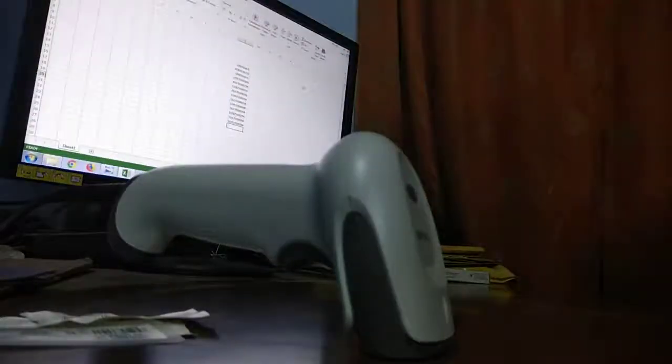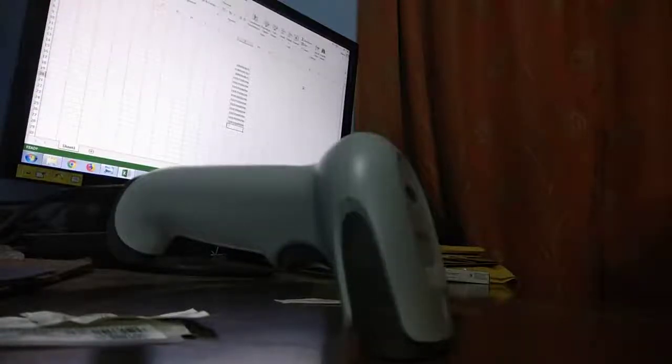Really very quick. Now the real test is here, which is the linear lengthy barcodes, right? Lengthy barcodes. Let's see how it performs. Scan. Super, awesome. Dude, I am now very much impressed with this barcode scanner, because it is quick. And the performance you just saw, how beautifully and how accurately this is transferring the data and scanning the barcodes in a very quick time. So this is highly, highly recommended to have one with you.